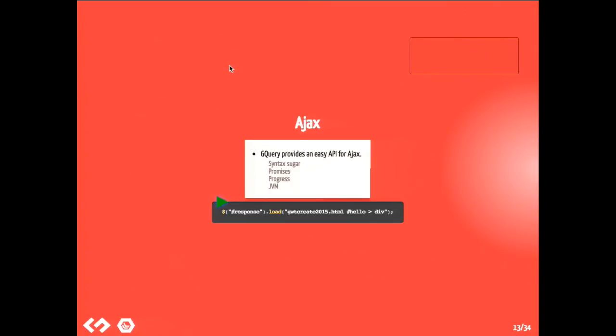The same thing for AJAX. How many of you use request builders, for consuming third-party services? You have to write a lot of lines of code for doing something very simple. In this example, we have a box with an ID, response, and it's going to load the content of this HTML file, but just the content which matches this selector.